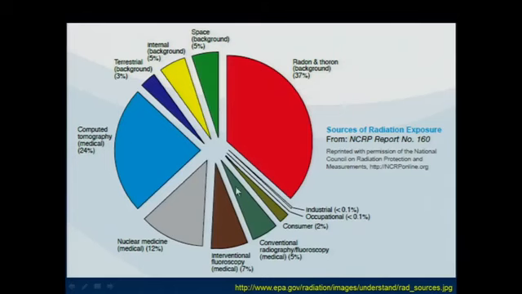And here's a nice chart that breaks down some of the sources. So look, the background from radon and thoron is really the only thing that's bigger than CT here. But I want to make one point about this portion: yes, there is some variation in that. If you decide to live in Colorado instead of at sea level, your exposure to naturally occurring radiation is higher. But this portion, the 50% that's medical, has a very different distribution.